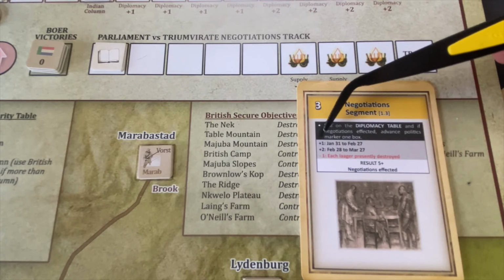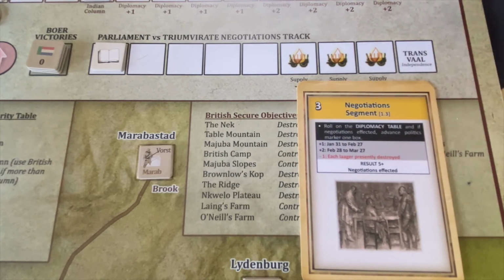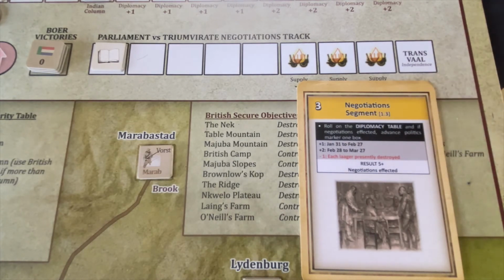And as time goes on, you can see positive die roll influencers to this. If it's January 31st or later, it's a +1. February 28th or later, it's a +2. There's also a negative modifier, which is -1 for each lager presently destroyed. Let's just clarify what that is.